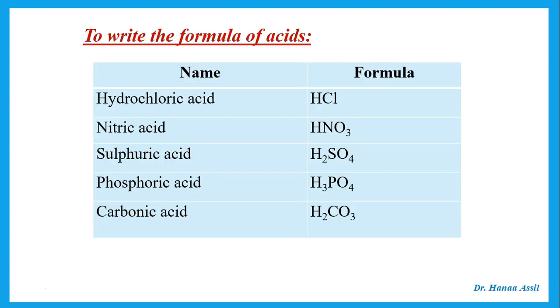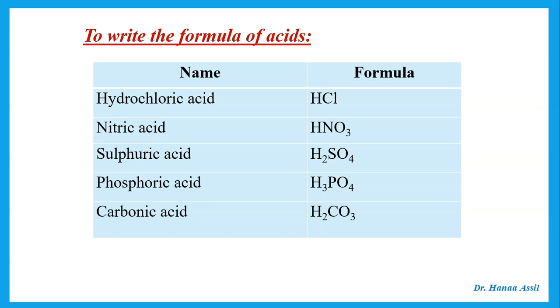How do we write acids? We write H and then complete it according to which acid. So hydrochloric acid is HCl. Cl is in group 7, valency 1, and when we write, we do not write 1. So hydrogen valency 1, Cl valency 1, then it is HCl. Nitric acid is the acid that has nitrate. Sulfuric is the acid that has sulfate. Remember, valency of sulfate is 2, so you put 2 under the H.